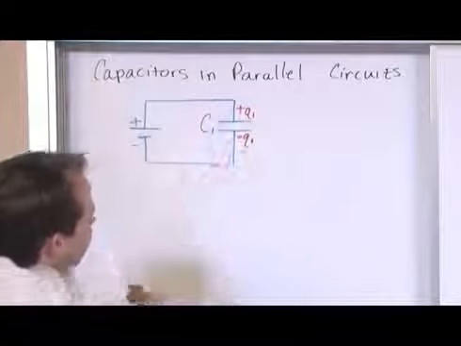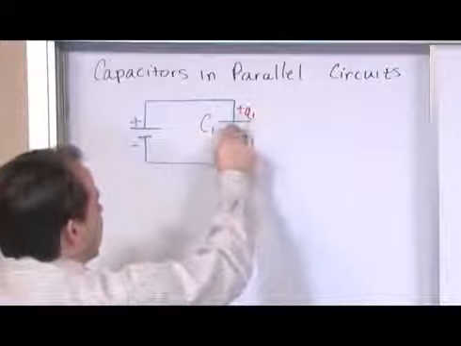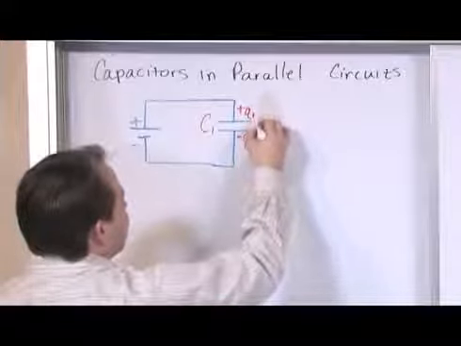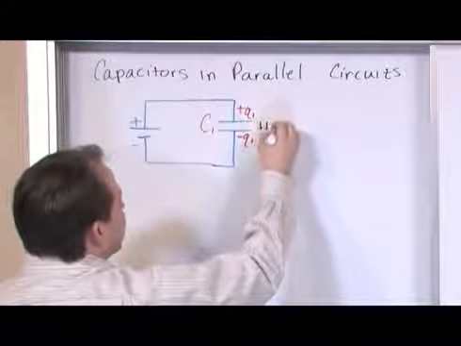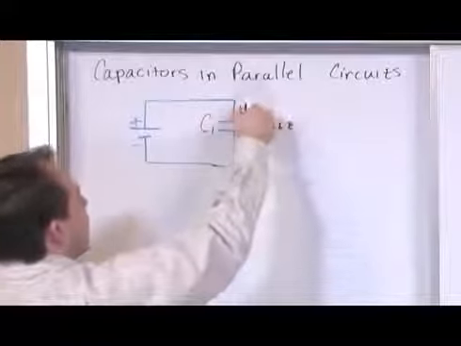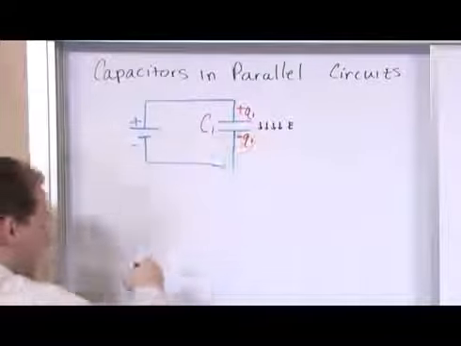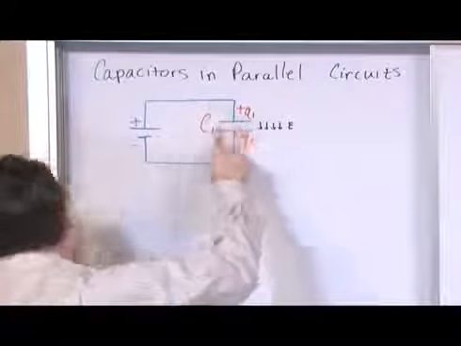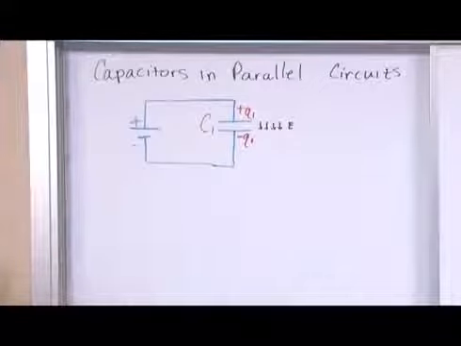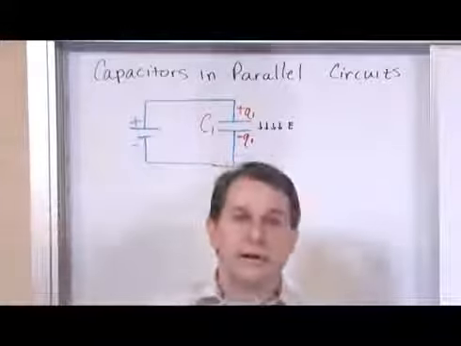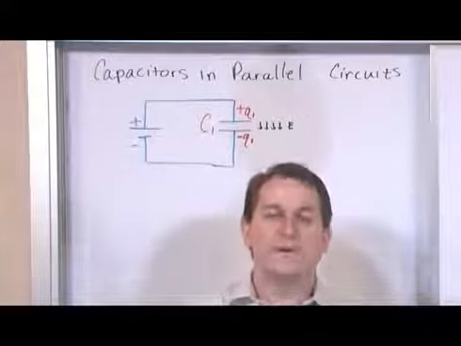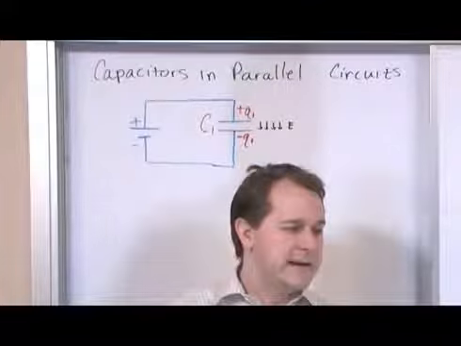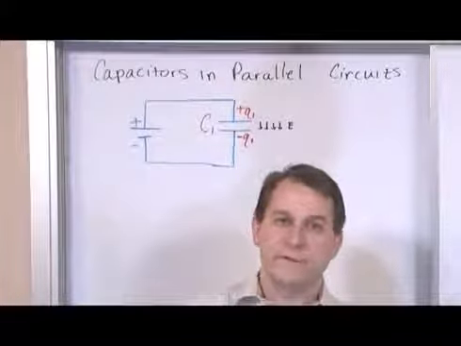Now I'm not going to draw it here because it'll get cumbersome, but inside the plates of the capacitor, we really have an electric field. I'll draw it here to the side just to show you. Between the plates we have a little electric field, because electric field always goes from positive charges and terminates on negative charges. Remember back from earlier in the Physics 3 series. So inside of every capacitor is an electric field. And that electric field, we're going to learn later, along with the charge that's present, is really what's storing the energy inside of the capacitor, because electric field can store energy. It has the capability to do work. Electric field can move charges around.